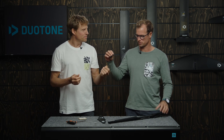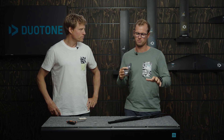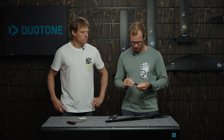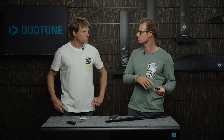We use these shims to change the angle of attack of the stabilizer. You might want to raise the trailing edge or the leading edge of the stabilizer depending on if you want a little bit more or less front foot pressure as you ride. We've got four shims — two are positive and two are negative. The positive ones will give you more front foot pressure, the negative ones less. The bigger the number, the more the front foot pressure increases or decreases. We've got plus 0.3 and plus 0.6, minus 0.3 and minus 0.6 — these numbers are degrees that we're changing the angle by.